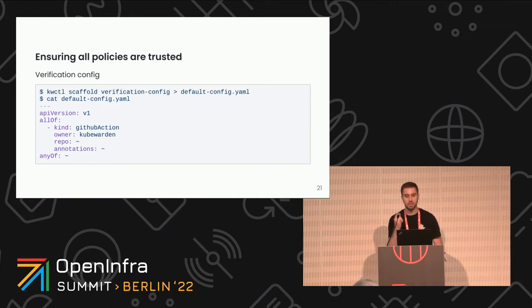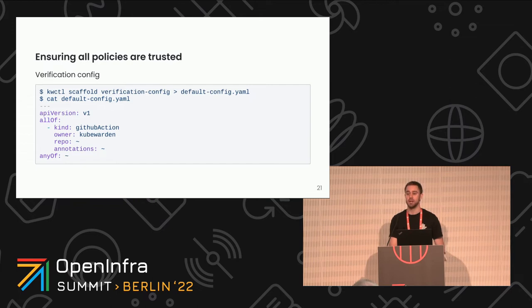And here is where we start seeing patterns, because this seems somehow simple, but there are some best practices that you need to follow. Here, Raul has talked about issuer and subject, but here we are going a step further and saying, okay, if it's something from GitHub Action, then we can just look at the owner and the repo, in this case, Kubewarden. Everything that comes from the Kubewarden organization in GitHub would be checked and verified, and that's it. Because there are little details on how things work that may come to bite you. So that's why having best practices is a good idea.